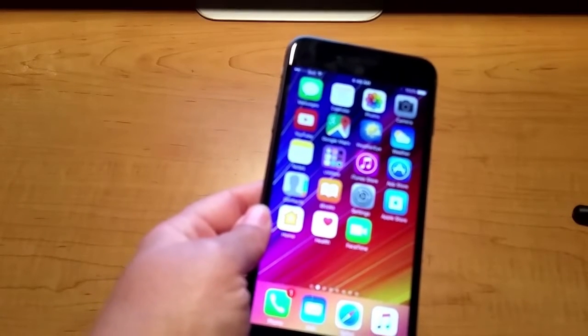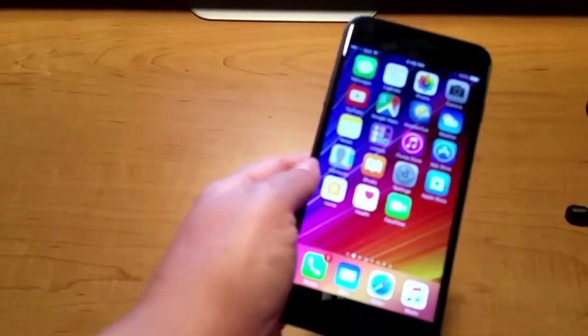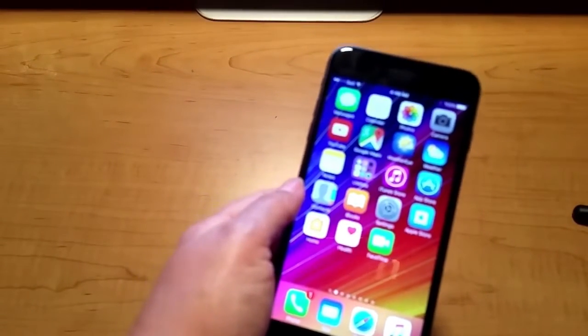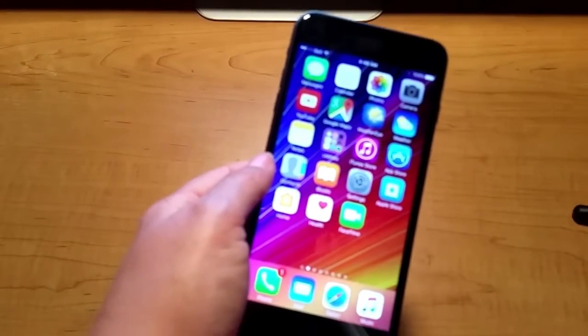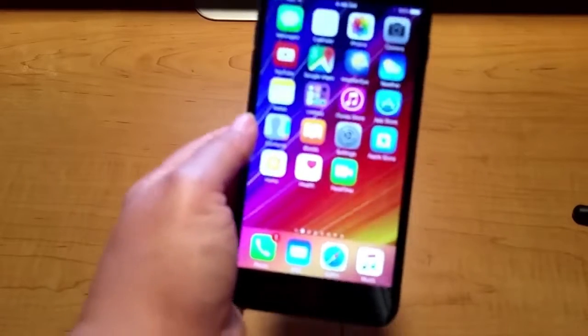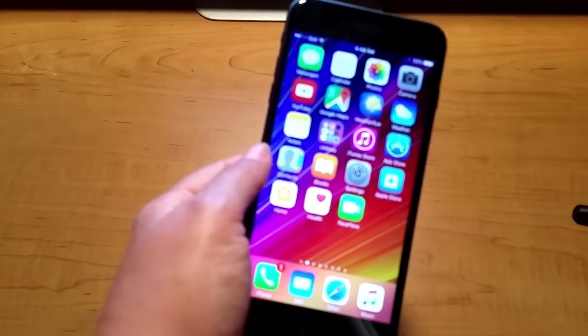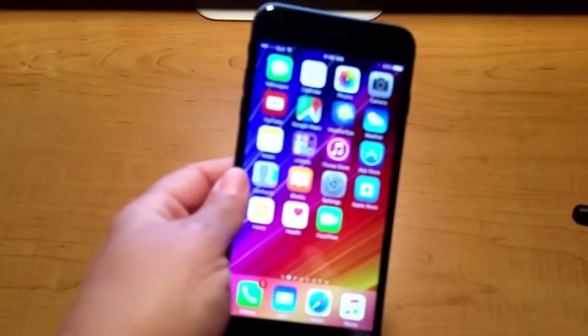My suggestion is just start fresh from a new iPhone if you can, and just set things up again that way. And then you're supposed to do an update, which is supposed to prevent that problem from happening. Why it worked a second time for me is because I never even had a chance to update, because I was stuck in this restore mode. But anyway, just giving you a heads up.